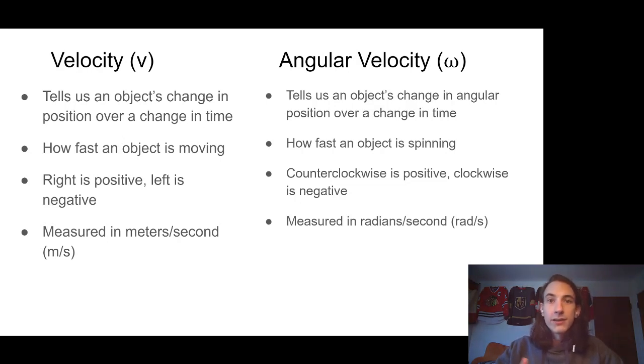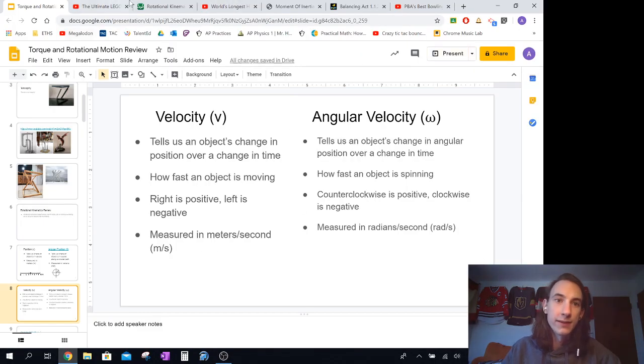And we can change our angular position just like we changed our linear position. And the quantity that's going to be associated with this is our angular velocity. And our symbol for that is omega. It looks kind of like a W, but it's a little bit curlier. And the angular velocity is going to tell us an object's change in angular position over time. So if we change our angular position, there will be an angular velocity associated with that. So we can think about it as how fast is an object spinning, or how fast is an object moving in a circular path. And when we want to define the directions of this, velocity has a direction to it. We'll say, okay, counterclockwise is going to be positive, and clockwise is going to be negative. And we're going to measure it in radians per second. So how many radians did we move over some amount of time, over some seconds?